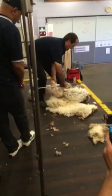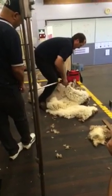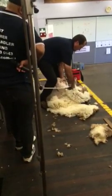Here's that little sneaky one there. There's a second cut under there that no one can see. But we've cleared that wrinkle. That sheep's sitting there quite easy. Now with these blows here, going to work down that wrinkle, pulling it up.